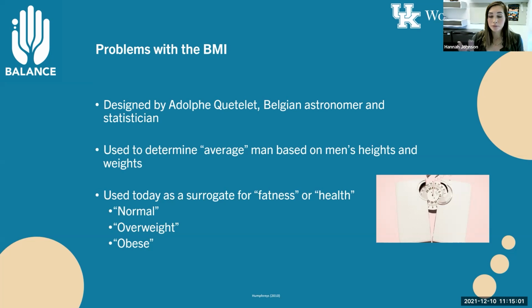morbidly obese. Just based on these numbers that overnight can be adjusted and changed by the healthcare community, which was done about 20 or so years ago, where they just overnight lowered the number of the BMI to change the scale. And overnight, a large number of people suddenly went from normal weight to overweight or from overweight to obese.